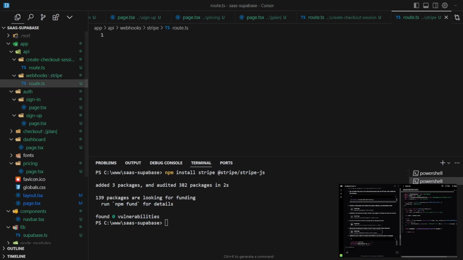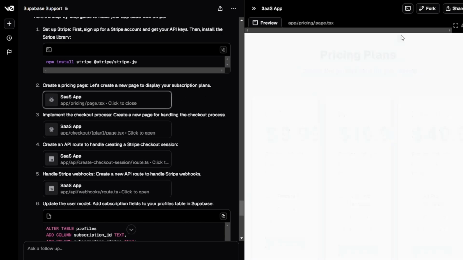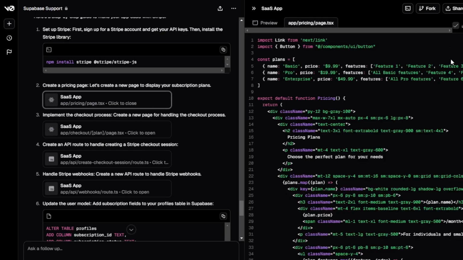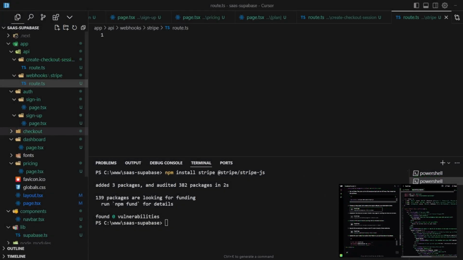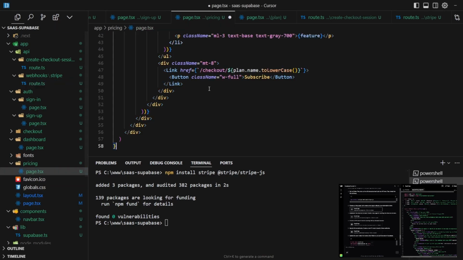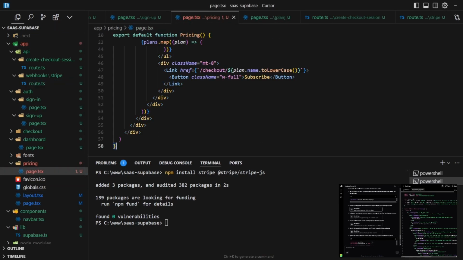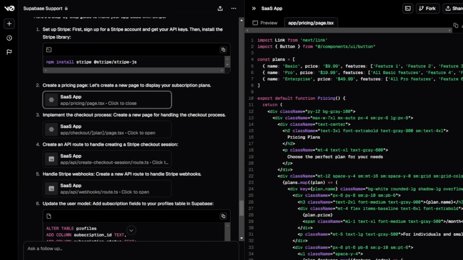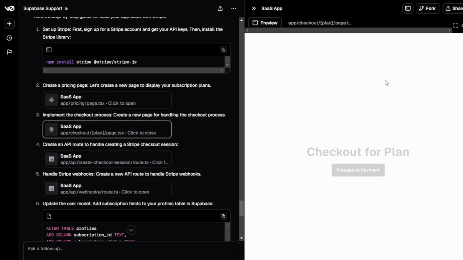Now let's put code into these newly created pages. So first one for the pricing. Then next for the checkout plan.